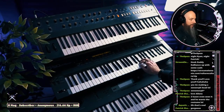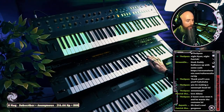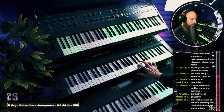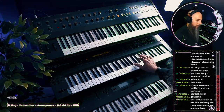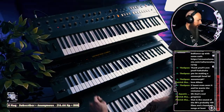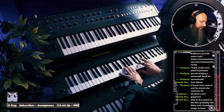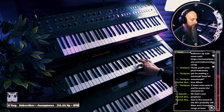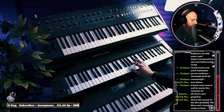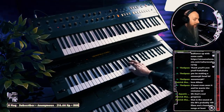Let's see here, Oriental Bells. Oh, that's so good. Makes you want to cry. Electric bass and electric piano. Couldn't get away from the slap bass in the 80s, right? Yeah, I just don't think this thing was meant to do electric pianos. They got better at it with the Crystal Road sound in the JD-800, great. But in this, not so much.